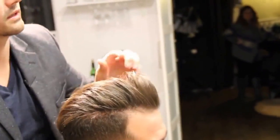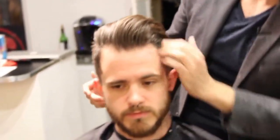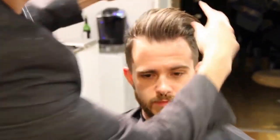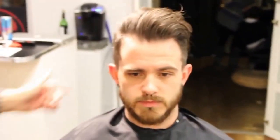Get some volume there, buddy. You can start to see how that has a really cool kick to the front, and it doesn't just lay flat or lay straight back on his hair. And that is our quick little pompadour style on Ryan.